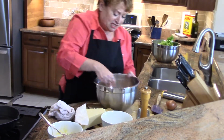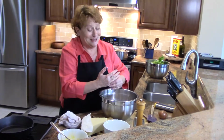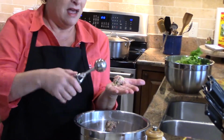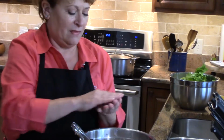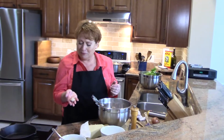Now, because I'm not going to stand here all day rolling tiny little meatballs like this, here's what I do. This is a 1 tablespoon scoop. I'll take that. I actually cut it in half because you want these meatballs to fit on your spoon. So I'll just take a little meatball like that. And that's one of them. Cute, huh?